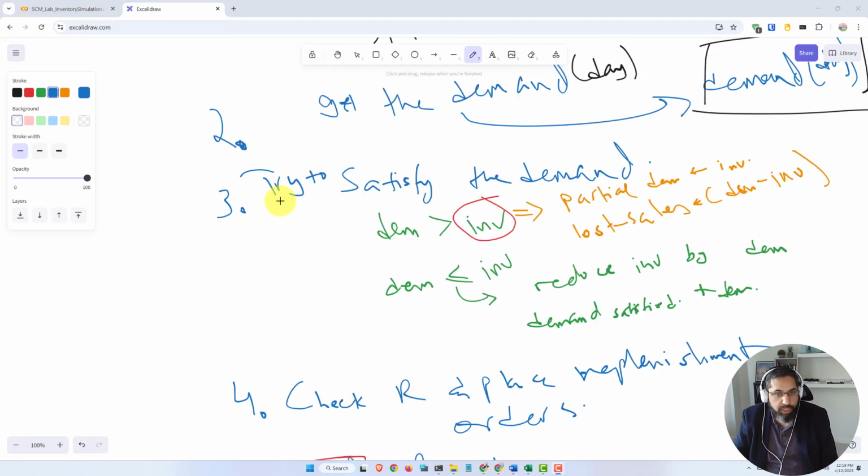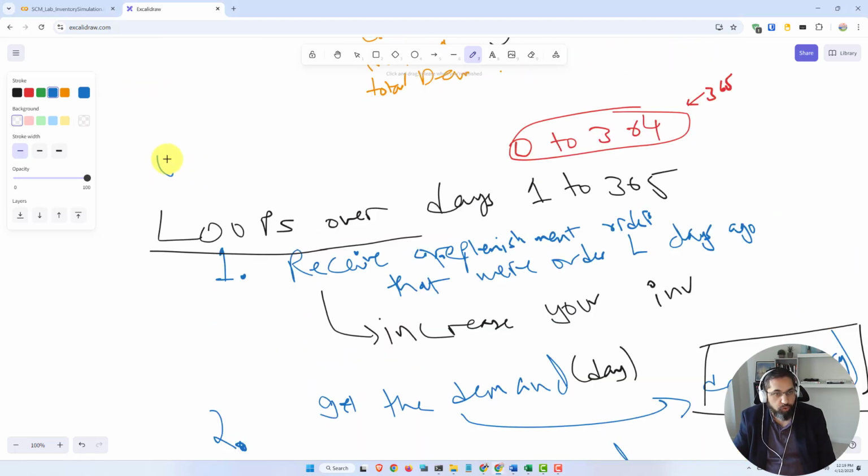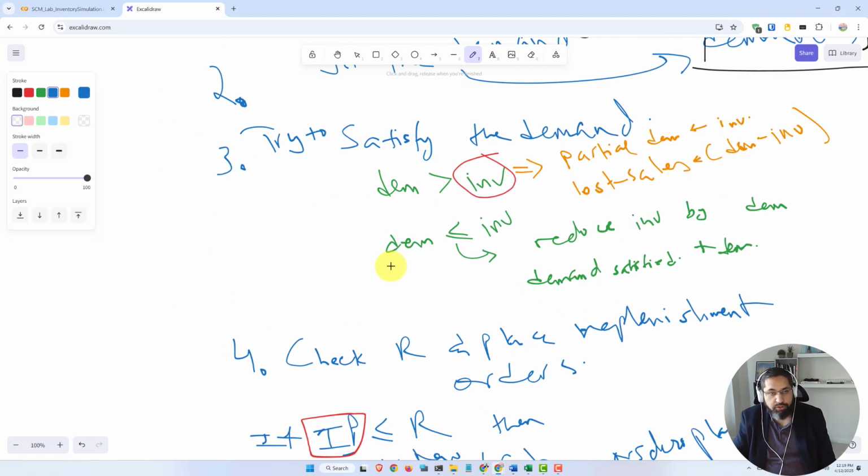Okay, and one thing I forgot in the beginning, actually step 0, before we receive any orders, we have to advance time. So each day, or you could do it at the very end. You could do it at the very beginning or at the very end. We advance. What does it mean to advance time? All the outstanding orders have a clock on them. Okay, this order was placed on day 1. It's going to arrive on day 14. So you want to decrement the clock. Okay, there's not 13 days left before the order arrives. There's 12 days left, 11 days left, 10 days left, 9 days left, 8 days left. So you do a countdown.